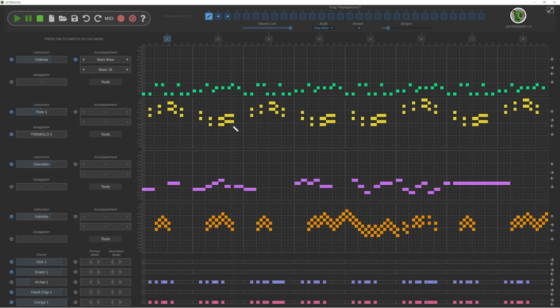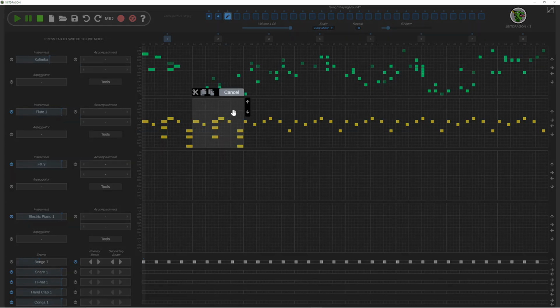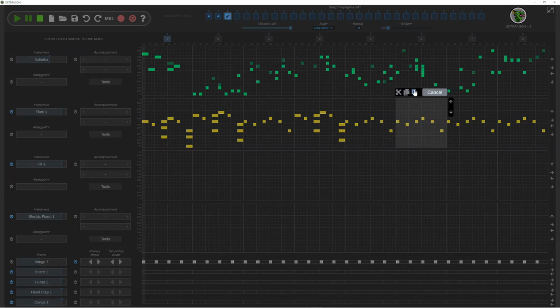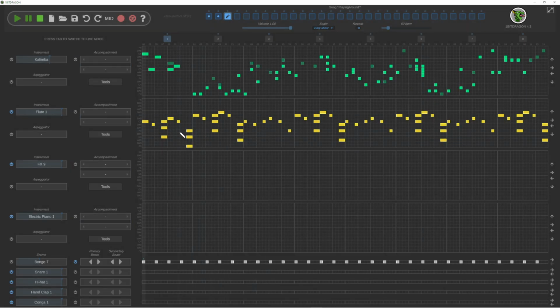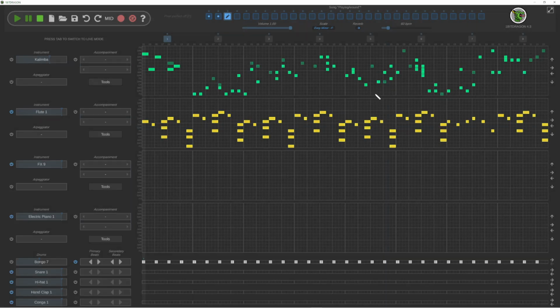Oh, let me show you another thing. If I wanted to copy and paste this and repeat it or move it, so like I got this one down here on the bottom, I want this one to be further up. You just hover over the section, hit Control, and you get some more options. I'm going to pull this up one note, maybe two. Let's do two, why not? And then I'm going to copy it. And then every other one of these, I'm going to paste it. And go over here and copy this one, and then paste it. Now you got like a bar or something. I don't know what it's called.